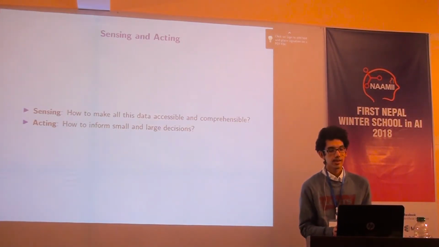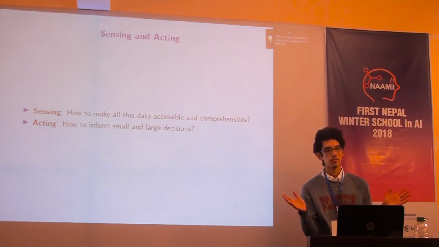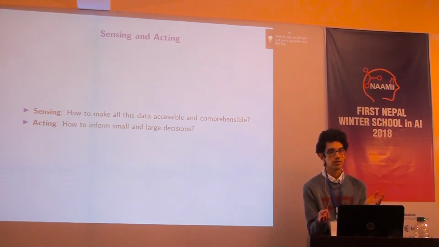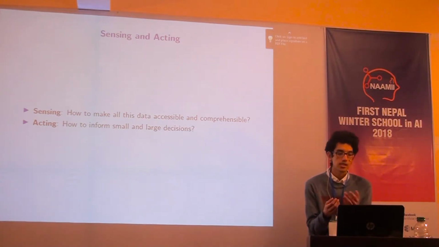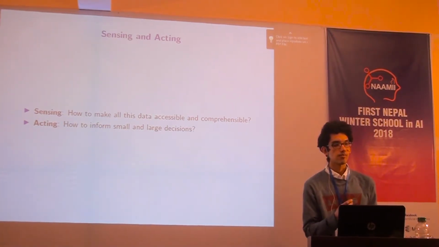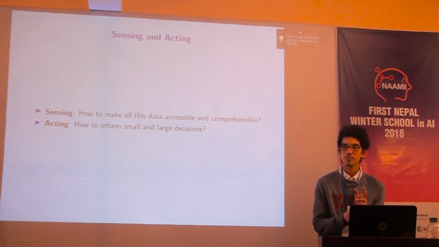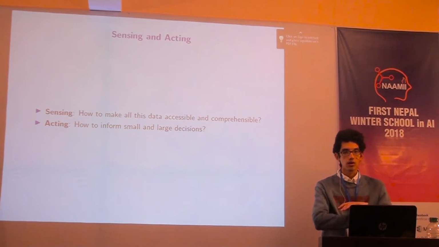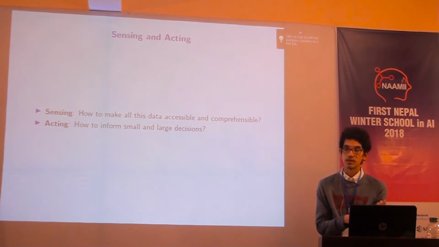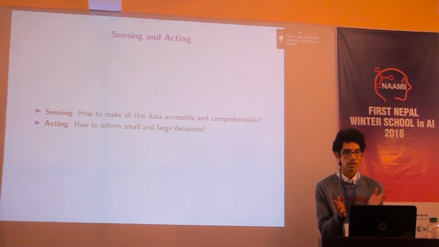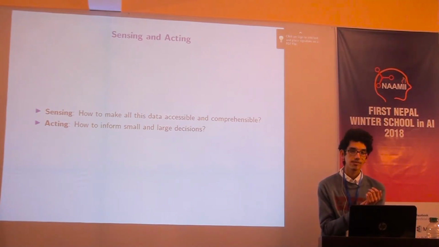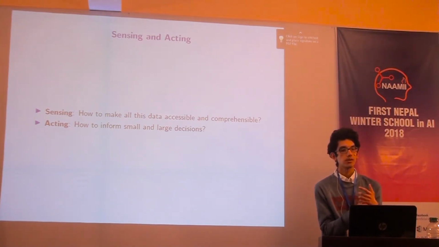Okay, and then another high-level breakdown of what I think machine learning is useful for in this particular context, and I think this actually applies more generally, right? Machine learning really shines in sensing and in acting, right? So what do I mean by sensing? There's all this information about the world around us, and we need some way of observing everything, right? We need some way of reducing all this complexity to something that we can comprehend. So that's the first problem: can we build systems that help us sense things better?